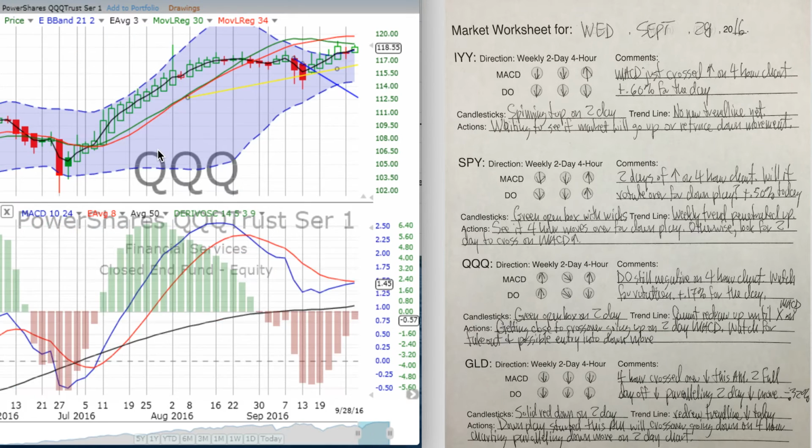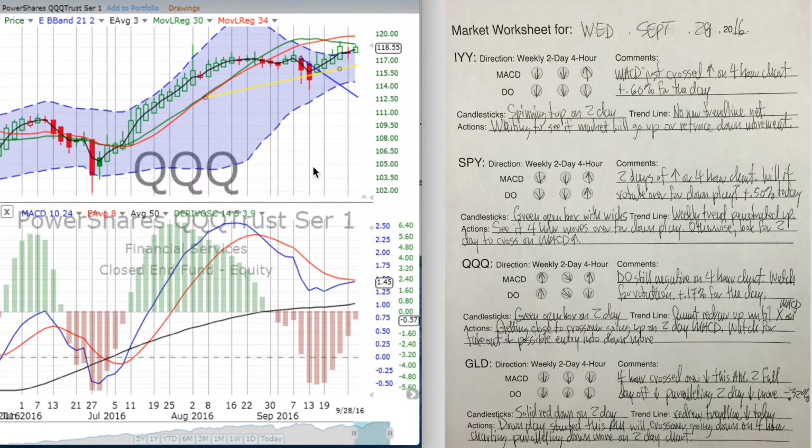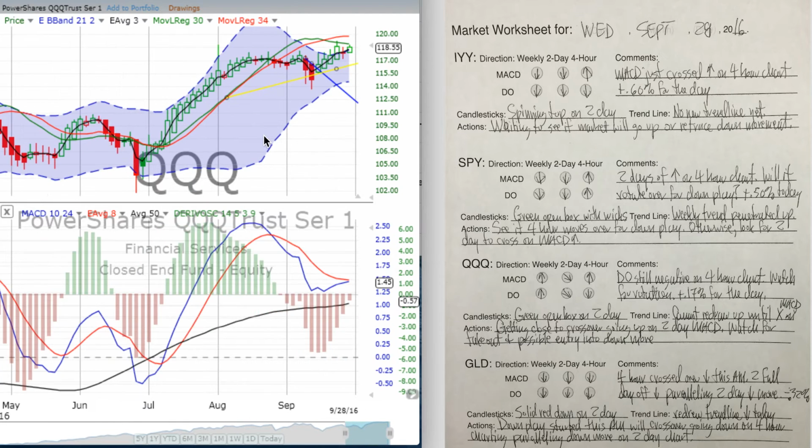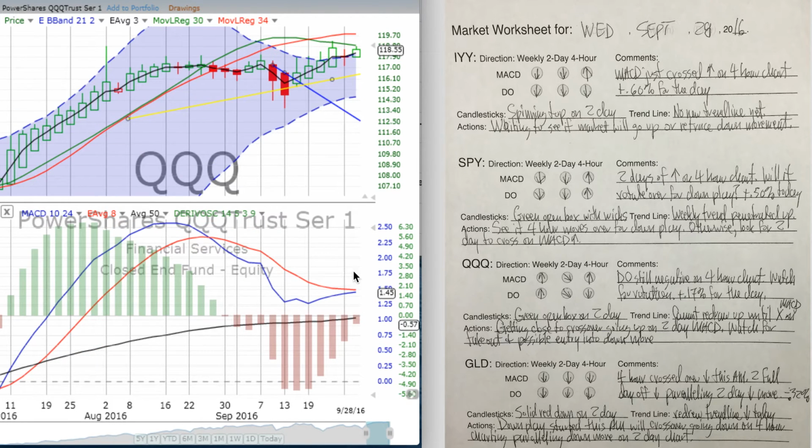Might move just a little bit quicker here, but what we have going on the Qs is the MACD and the derivative oscillator on the weekly are in a confirmed up move. Now, the reason I sort of changed my arrows, they're not going straight down, is because if you look at the 2-day chart, what's happening with the MACD and the derivative oscillator? The MACD is getting very close to crossing over, potentially going up, and the derivative oscillator's gotten very small. So I'm just giving myself a heads up by not drawing my arrows completely down that they might be rotating around to go up. They haven't done that yet, but I'm just watching.